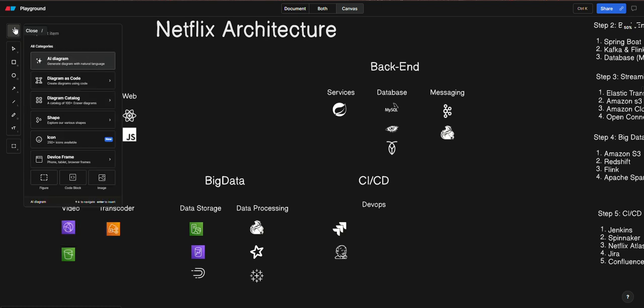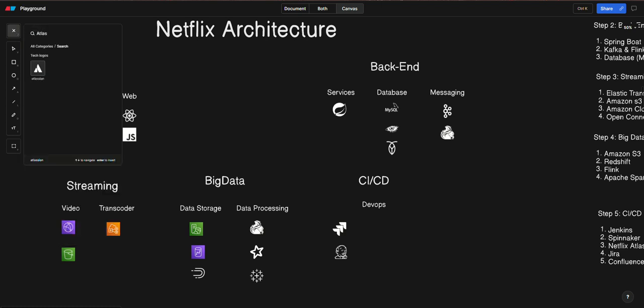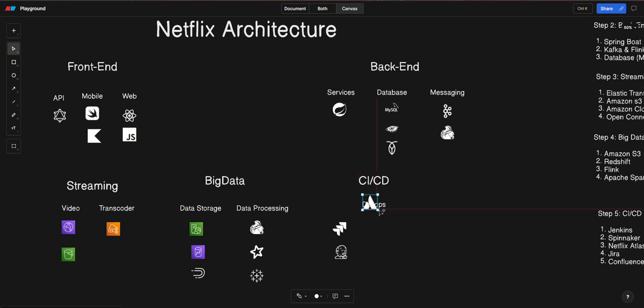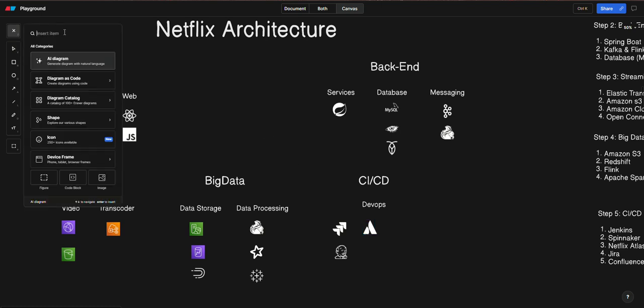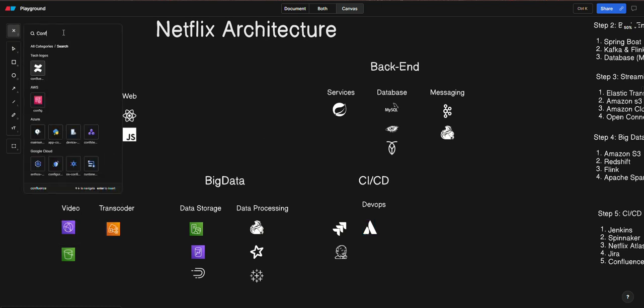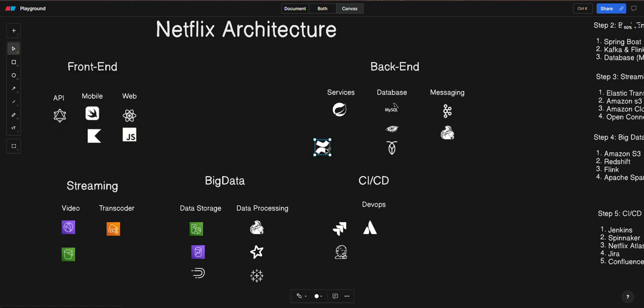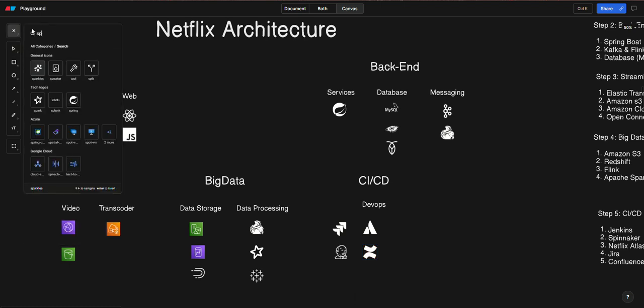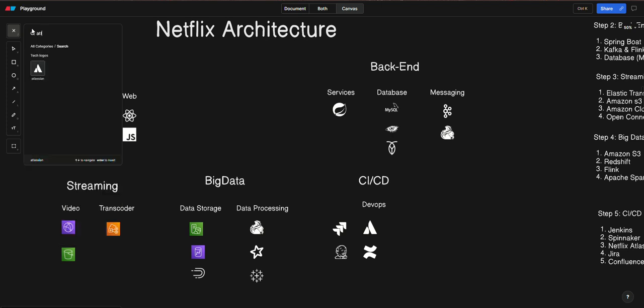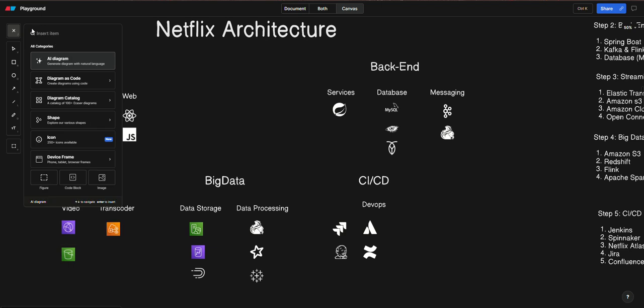And then they've got the entire Atlassian, Confluence, and then Spinnaker. Then they've got Netflix Atlas, which is the in-house tool.